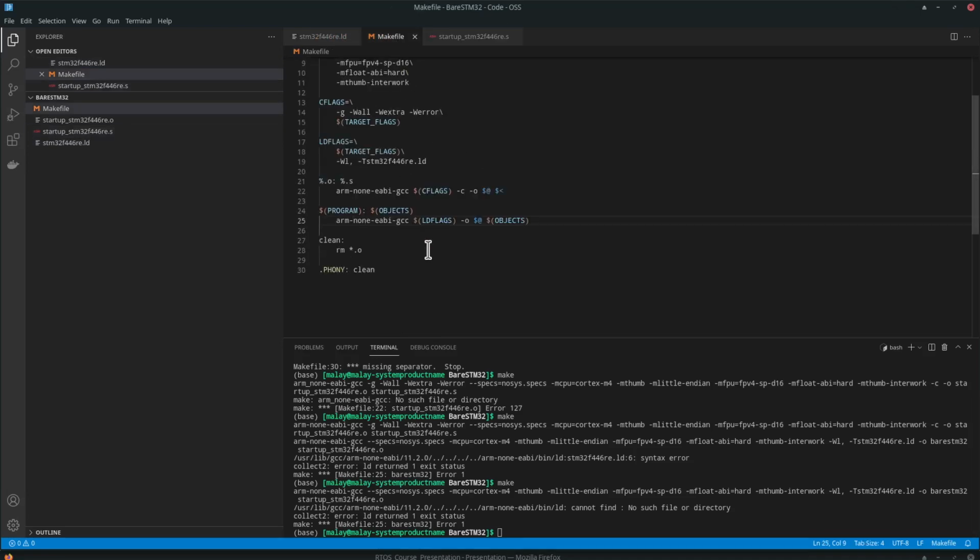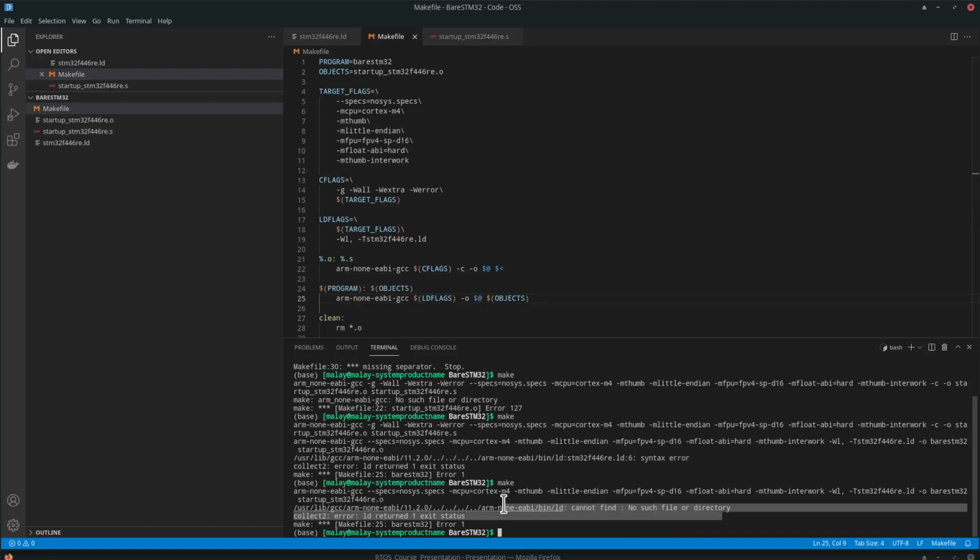Okay, let's check the Makefile. It's saying no such file found, STM32F446RE.ld.